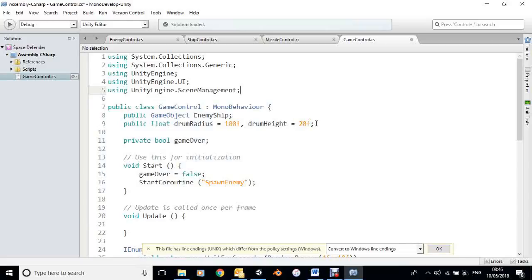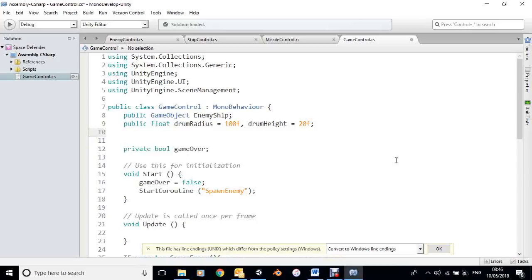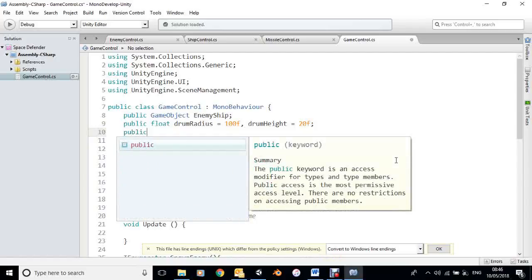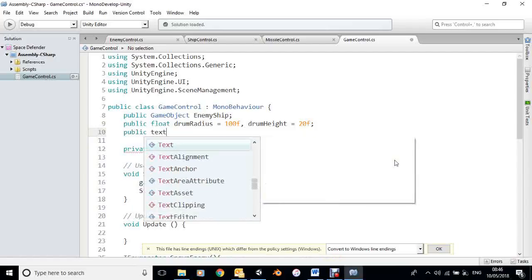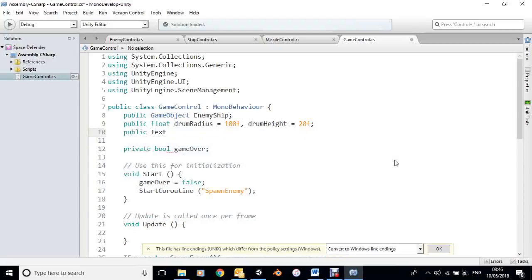And now we need to put in some references to the objects we've got here. So I've got the text box, which has the scoreboard.